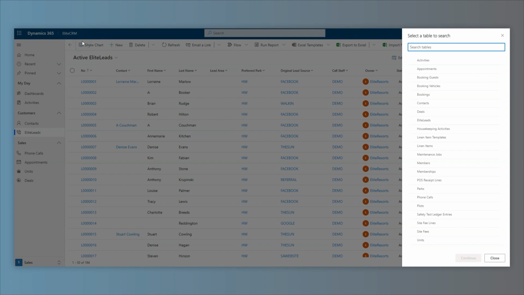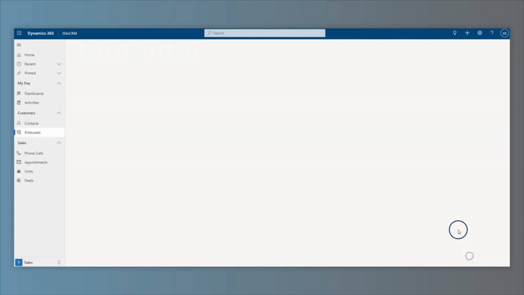So if you're in a bookings app or a salesperson app, it will allow you to search for the tables within that particular app that your permissions allow. So by selecting a table, for example, select Continue.